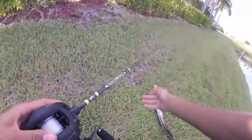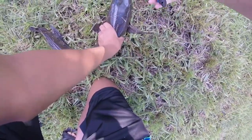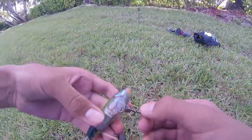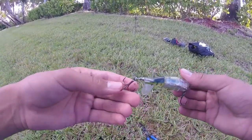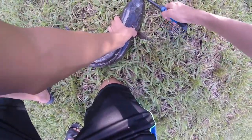That is crazy lucky. My line is completely wrapped around this whopper plopper. Oh shoot. He just broke the hook. What? Guys, look what happened. Okay, I got one hook here. He just broke the other two hooks off. What the heck? These things are crazy.